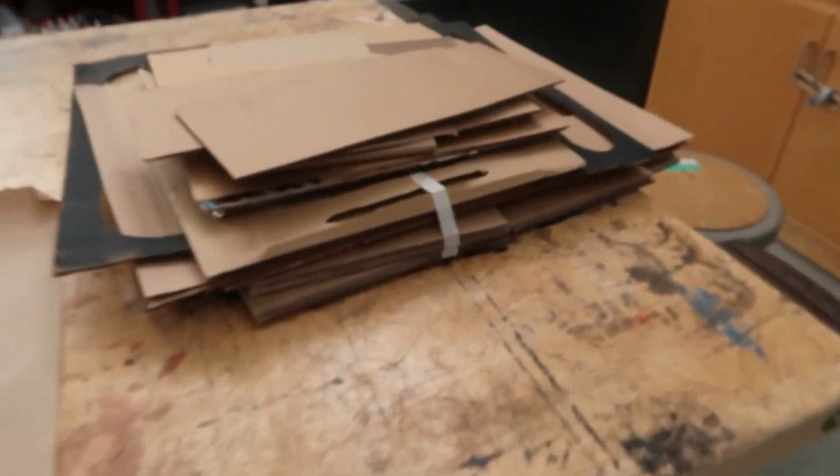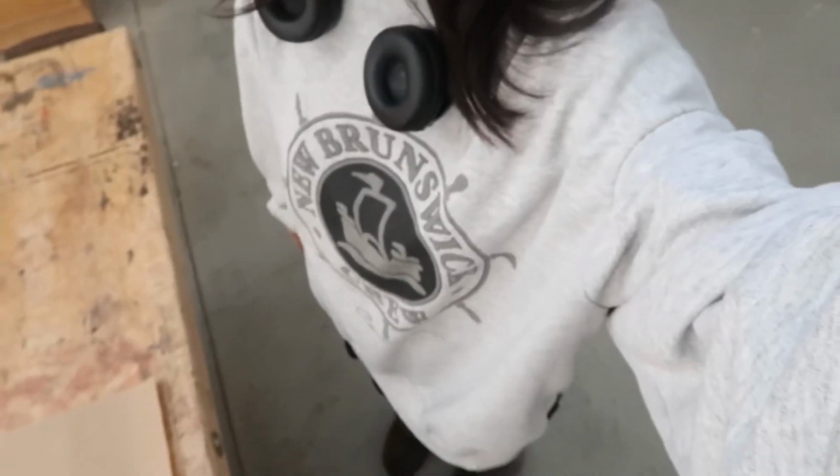So I'm gonna be painting all of these black, kind of like this one, and then perhaps starting to glue. I'm here so early. I didn't put any makeup on or anything. I kind of get scared filming in here because it's an open studio. It's open till 10 p.m. So literally other students can come in here. But I guess it'll just be awkward for a second if someone does come in.